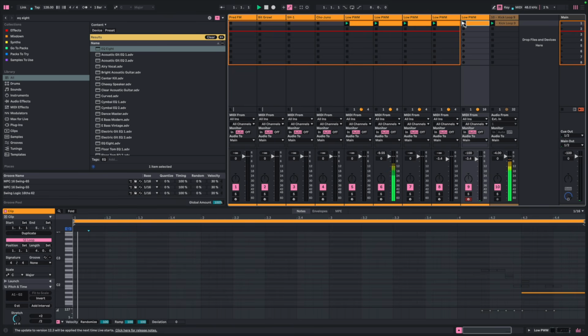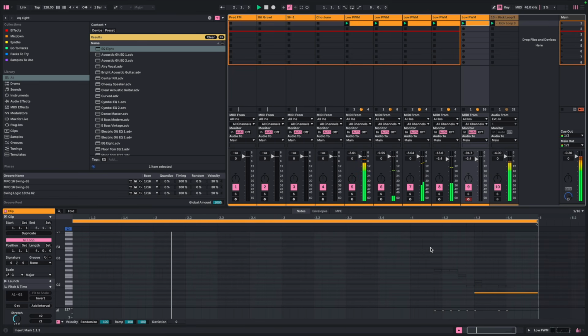Let's give our bass line a spin. And let's just throw a top loop in to see how it's all sounding together.